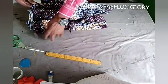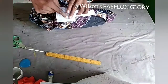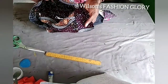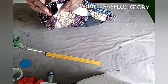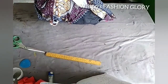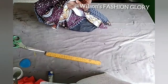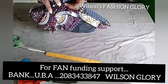Take note of that. So what I'm going to do now, you can see after I sewed my band here together, this line which I have here differentiates my band from my lower body. I have the same thing at this other part as well. You can see this notch which I have at my waist. I'm going to match it with this other one there, and make sure your bands are meeting each other. It's the same thing as differentiating this part from this part. So definitely your crease line for your upper part will also meet each other.